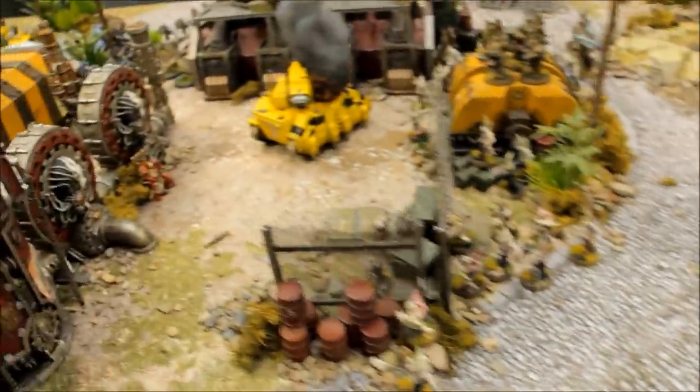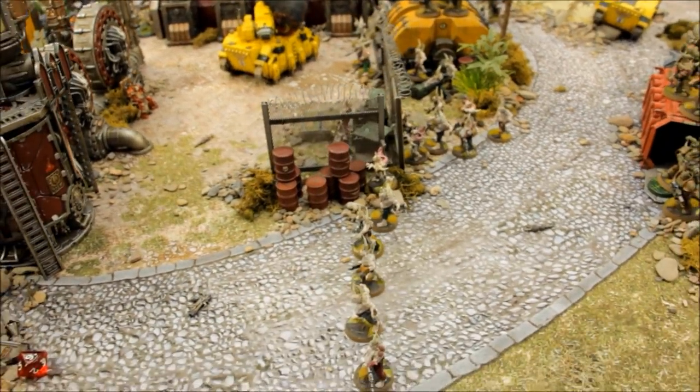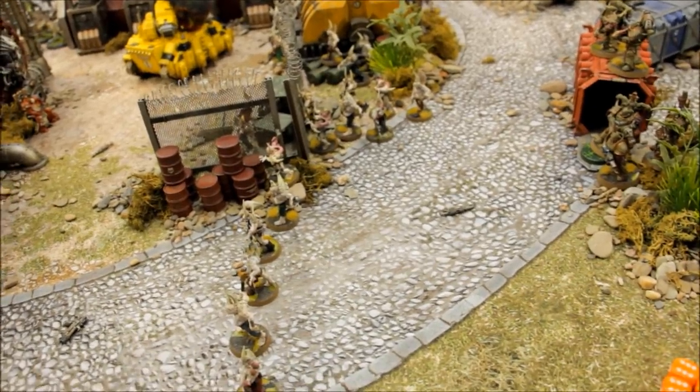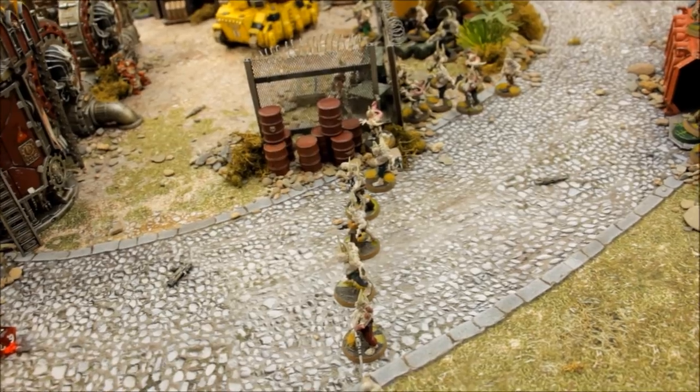It means if we wipe them out, it will free up both units of those Thunderwolf Cavalry to then move off and charge other targets. It's costly in command points, but tactically it may well prove useful here, with the Thunderwolf Cavalry units.